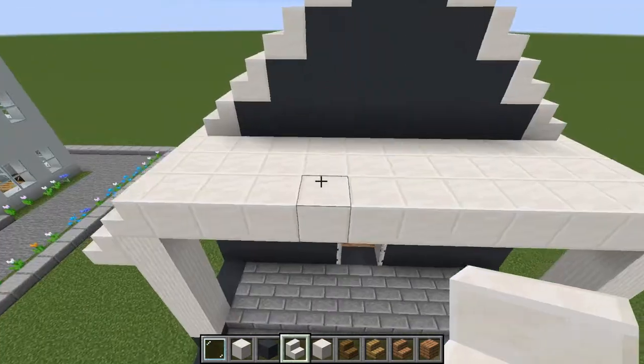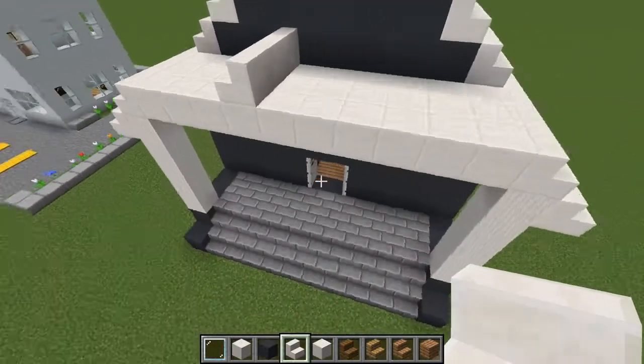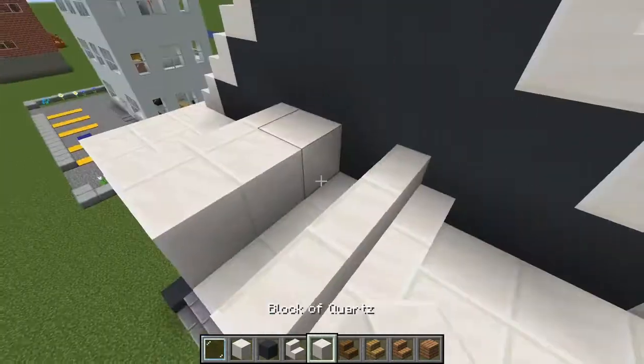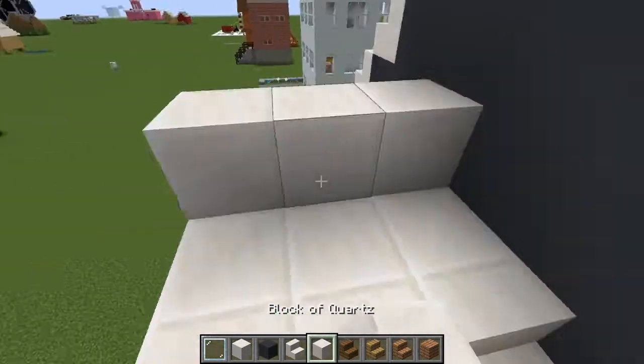So yeah. So now what you're going to do is take your quartz stairs, 1, 2, 3, kind of like on either side of the door like this, and then you're going to just fill it in. And you're going to fill it in again.